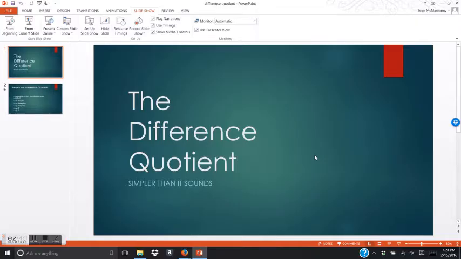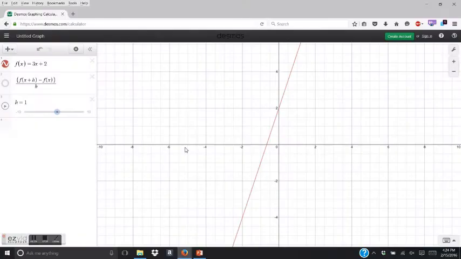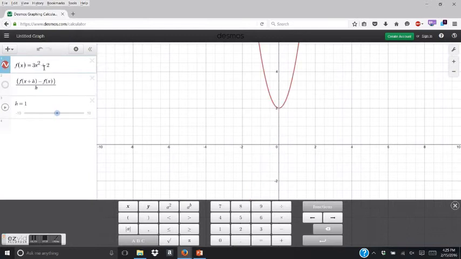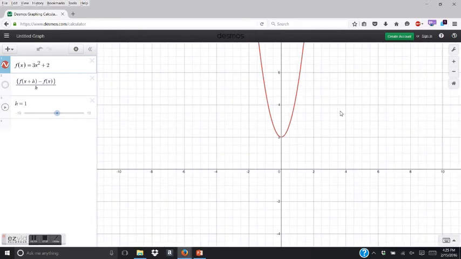With a little bit of simplification, we get the difference quotient is 3. Pretty useful. So it can come out and tell us what a slope is for a linear function. There are some other advantages to this. So let's take a look at this. We have the difference quotient plugged in already, which when we evaluate it for this function, it comes out at 3. Pretty nice.